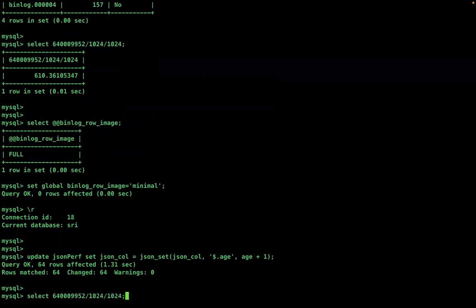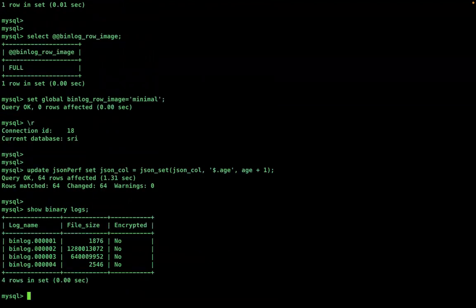So you can improve the situation further, I mean your query execution time and the binary log logging. Here you can see that it is reduced from 600 MB to very little, like 2 MB. So in this case, we can reduce further.